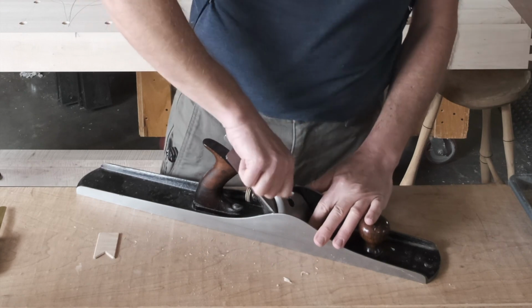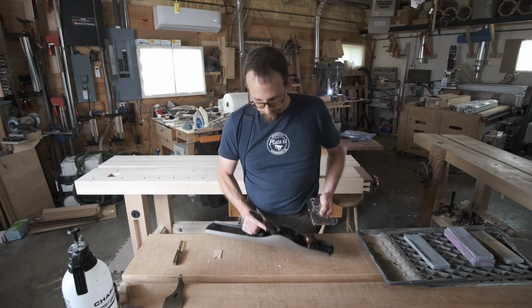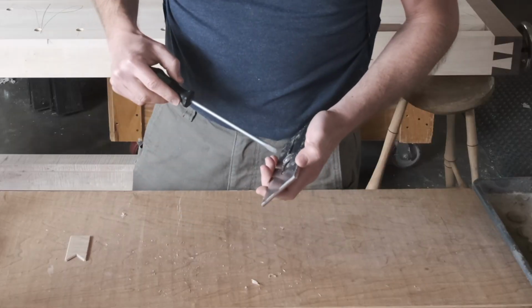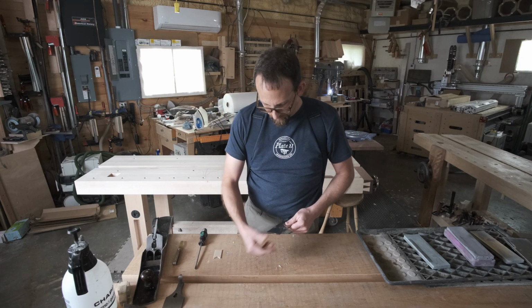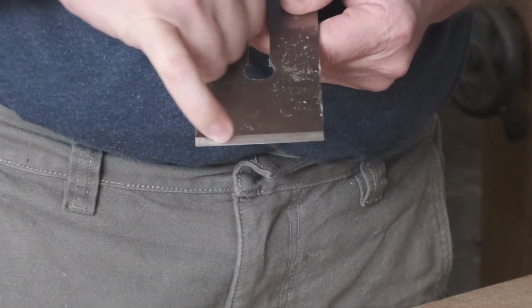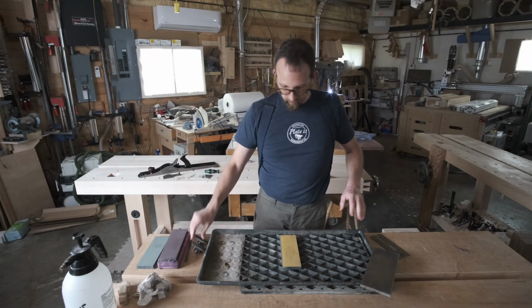The next thing we want to do is shape the blade so we can get the most out of our cutting. And the last time I sharpened this plane, I reground the bevels on the blade, so I've got a very small secondary bevel here. And so that means it shouldn't take a whole lot of time on the stones to get this thing sharp. Okay, we've got all of our sharpening gear out here.